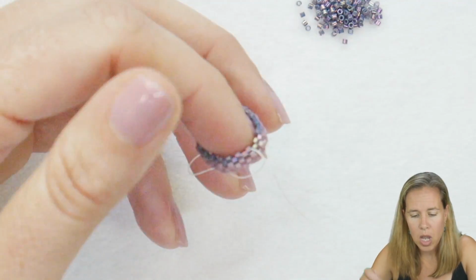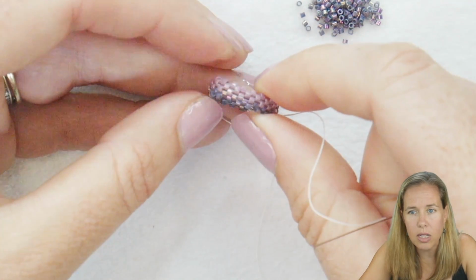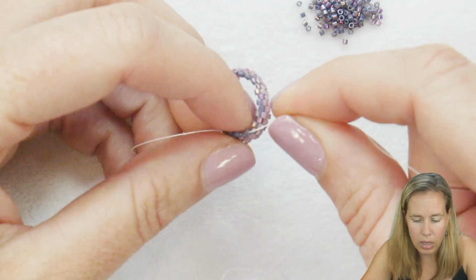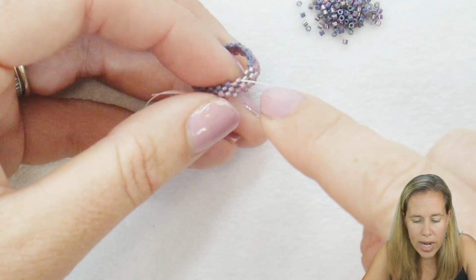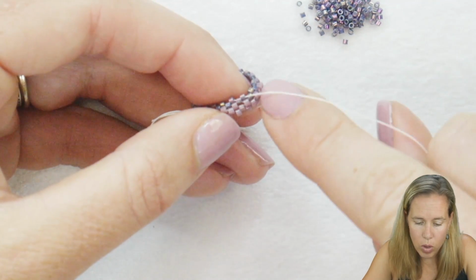So I've gone around and added 2 rows of the 15 Delicas, which pull in just enough to hold our size 14mm Rivoli in place. When I stepped up, I did so through the first bead in this row that I added.